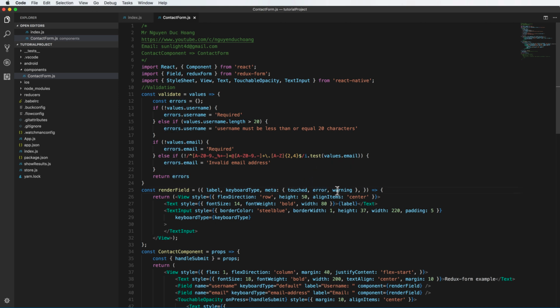Depending on touched, it will show the error from the error object. We also have some properties here.